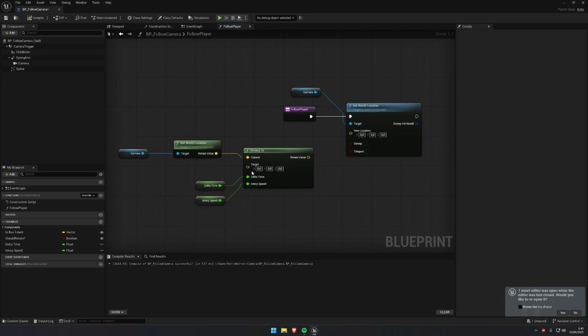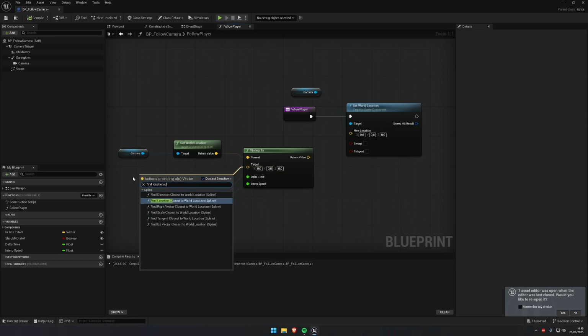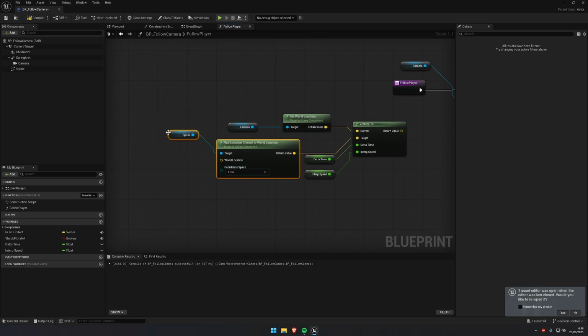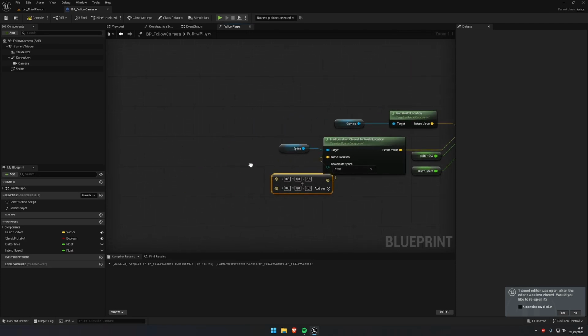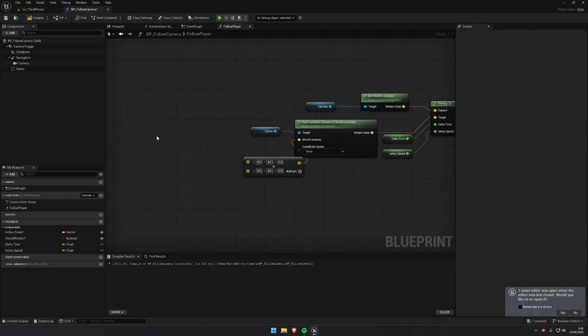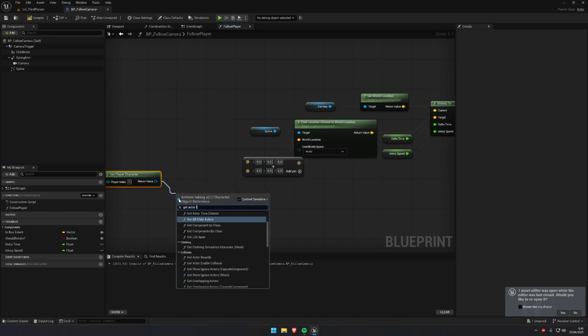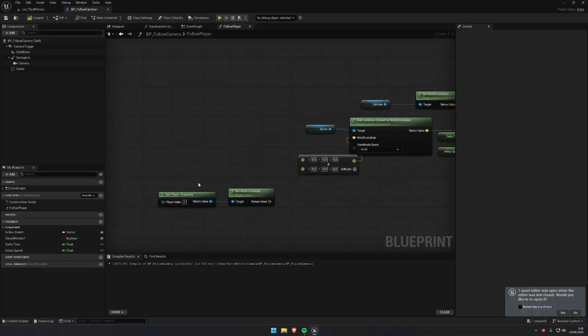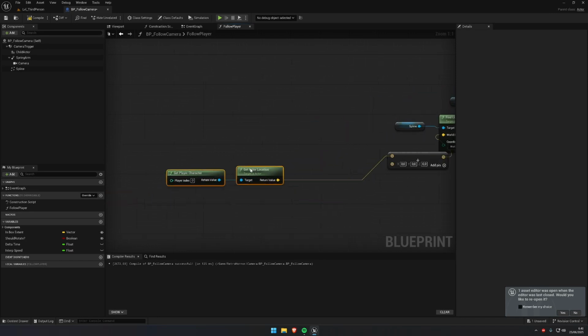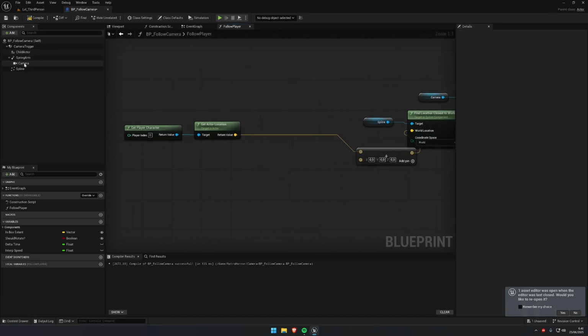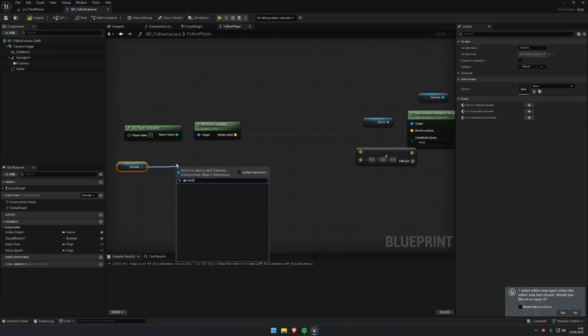we are going to pull back and say find location closest to world location, and it needs to be the spline like this. The coordinate space needs to be world, sorry. And then from here, from world location, we need a plus. The top one is going to get a reference to the player. So we can get player character, then we can get actor location. This. That one is going to go into the top node here. The bottom node, I'm going to grab the camera, I'm going to get world location.